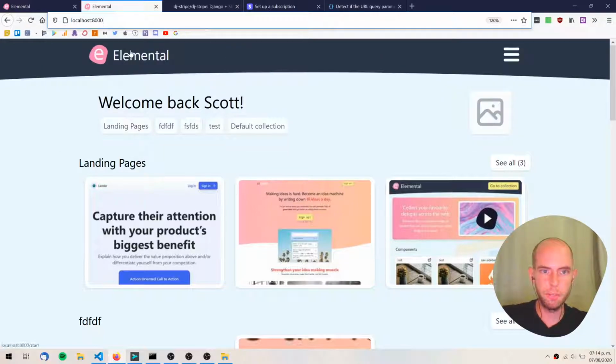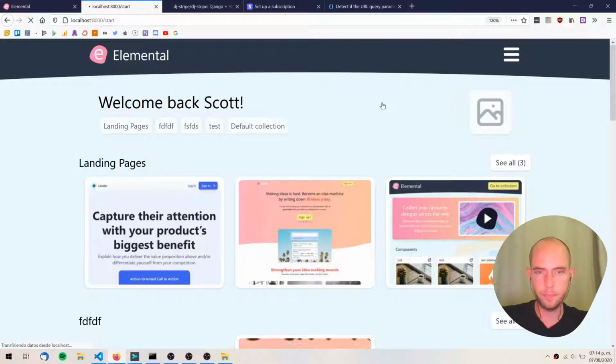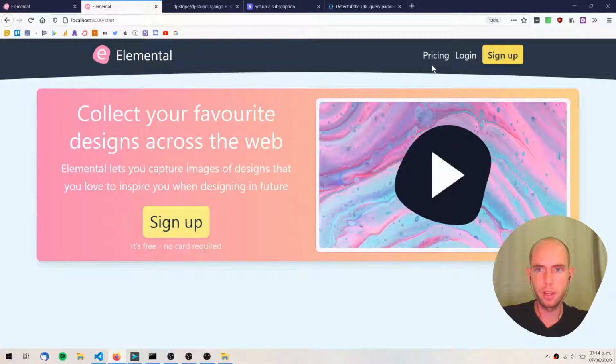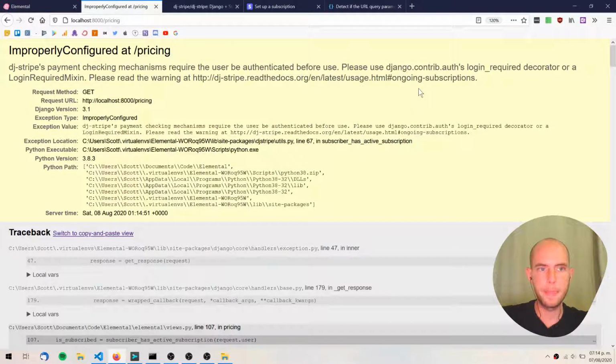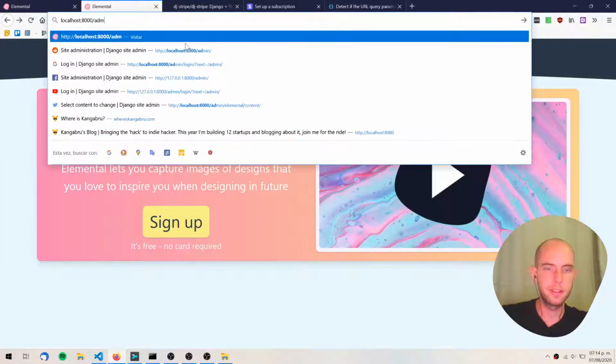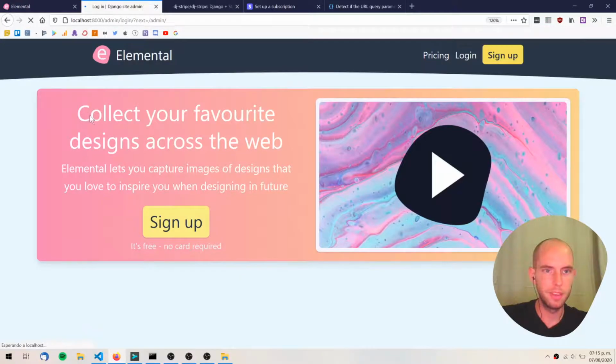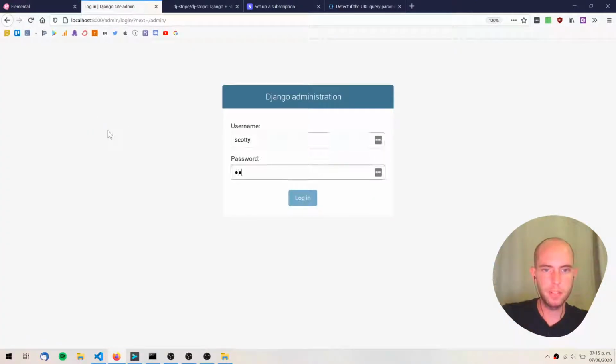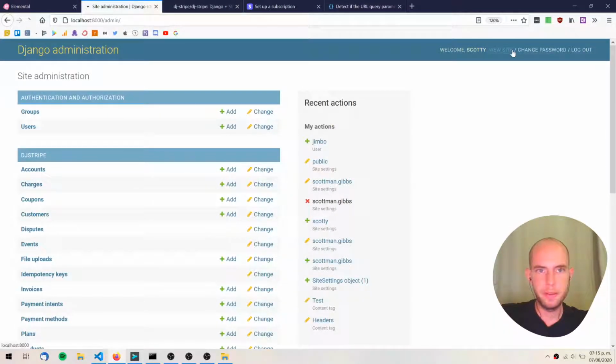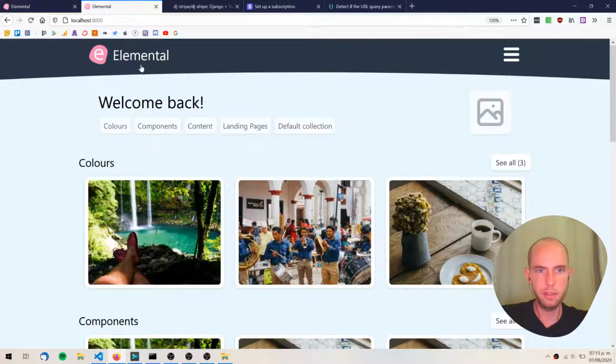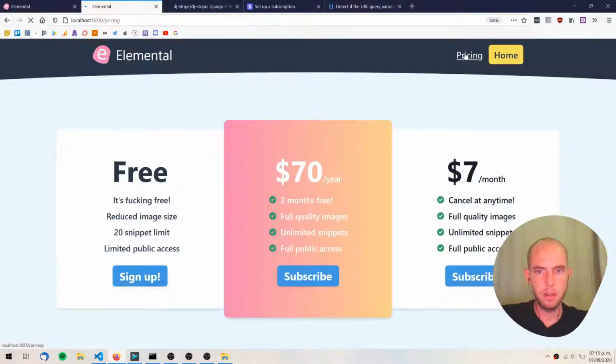What else have I got? Pricing. So I'll log out now. So I'll show you guys the payment workflow. So I've got to log in. Nice little bug. Bugs, man. As you can see, it's not finished yet, but it will be. So login is my admin user, which I don't believe has a subscription, so it is not subscribed. Anyway, so I'm on this new payment screen.